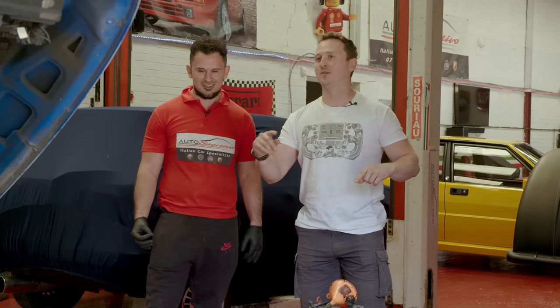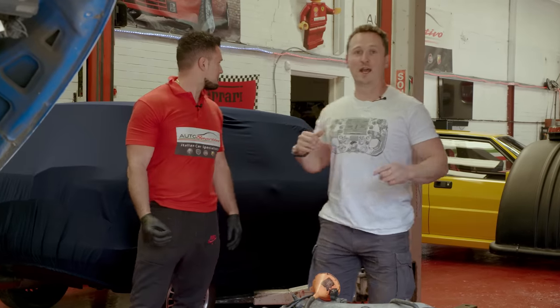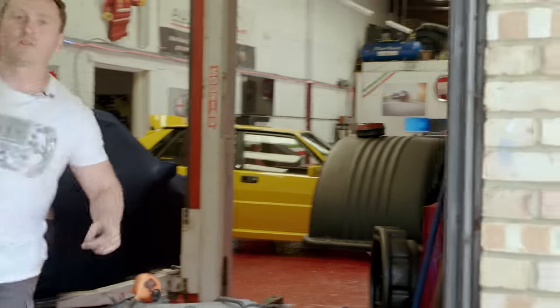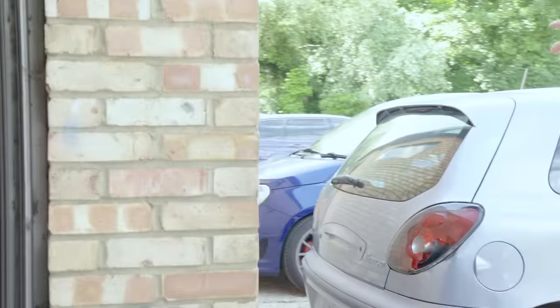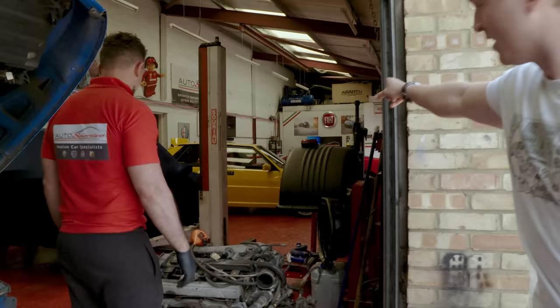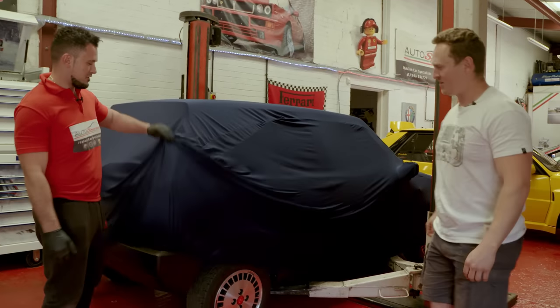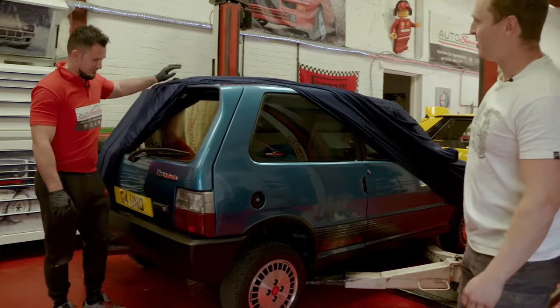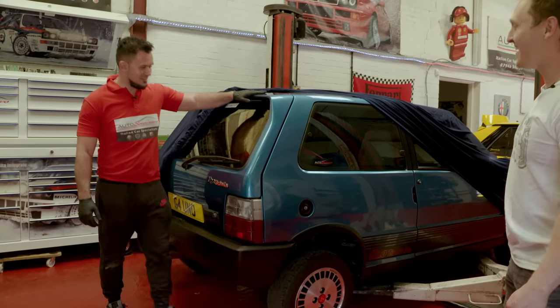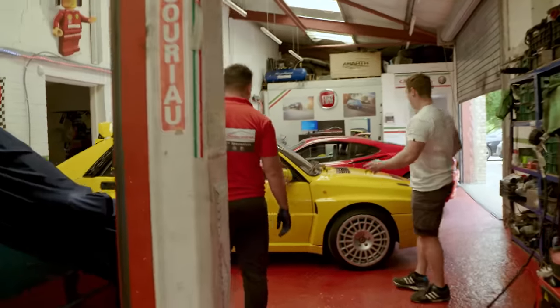Before we do a walk around, there are a couple of quite interesting cars behind me. Namely, Roy, if you look down that way, there is my E46 330i Touring. And there is a garish yellow one and a very garish red one over there as well. We can't forget this. Oh, okay. What is it? It's a Fiat Uno. A Fiat Uno Turbo. Is it? Yeah. That's a bit more special, isn't it? So, yes. Shall we start with this?